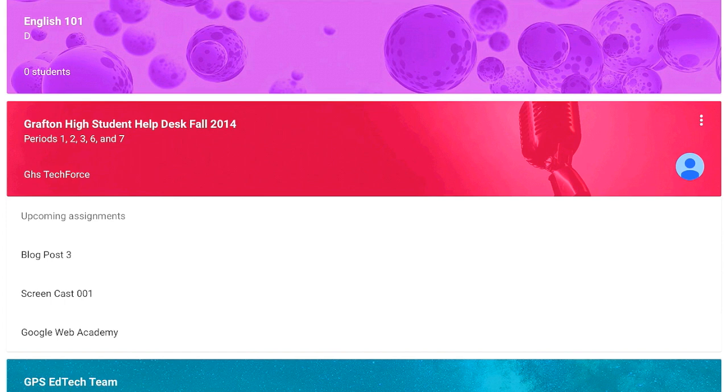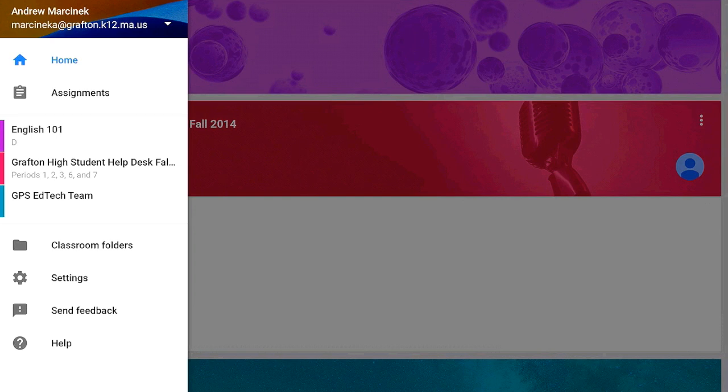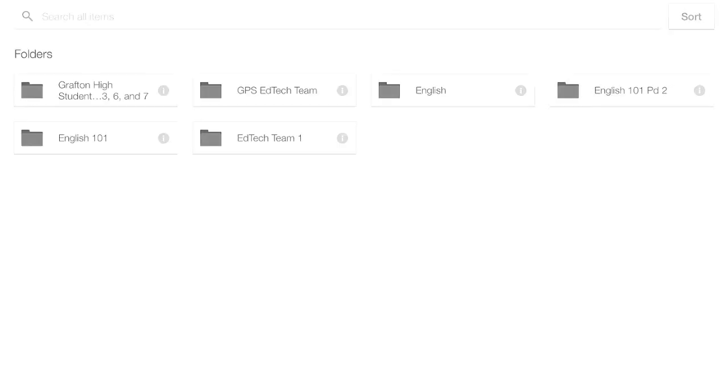Over on the left-hand side, you can select the 3 lines on top of each other, or as some people call a hamburger. Apparently that is a new term for 3 lines on top of each other. Fantastic. So on the left-hand side, you can see a couple things here. So again, you can see a kind of a truncated view of all the classes you belong to. You can go out to your classroom folders. So if you select classroom folders, that will take you out to the folders that are right in your drive. So it takes you right there.